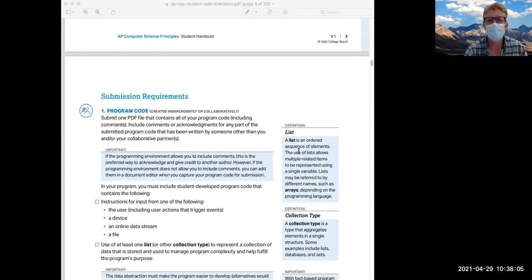Second program segment must show data in the same list being processed, such as creating new data from existing data or accessing multiple elements in the list as part of fulfilling the program's purpose. Identifies the name of the list being processed. Do not forget to give them the name of your list. Do not give them the name of your table.